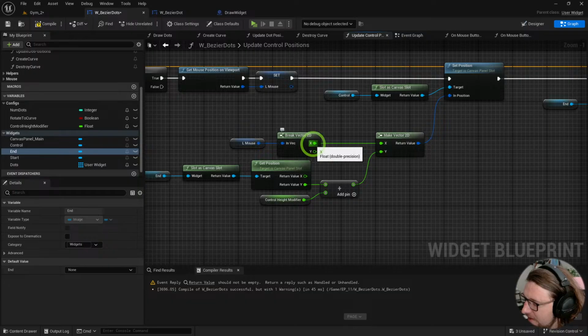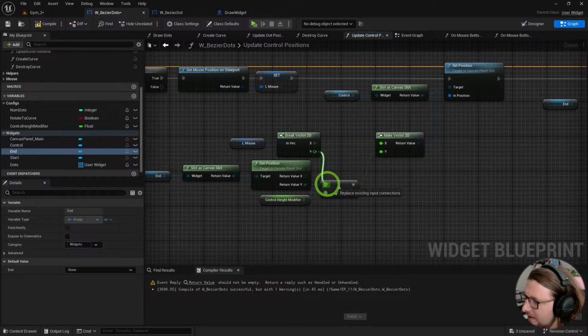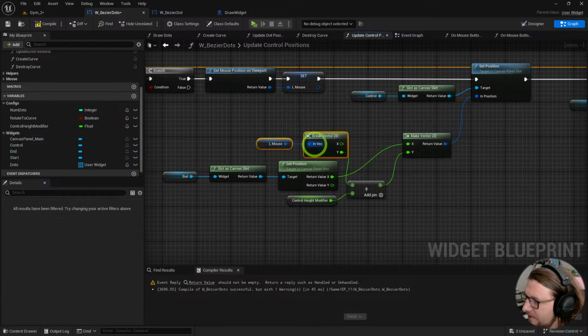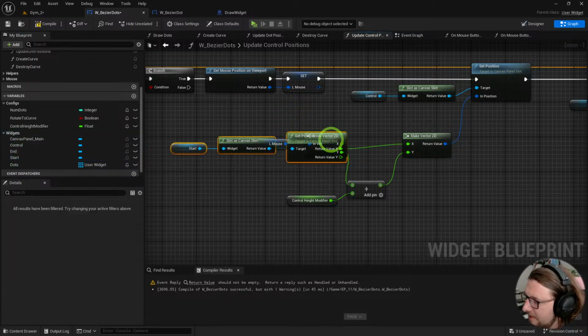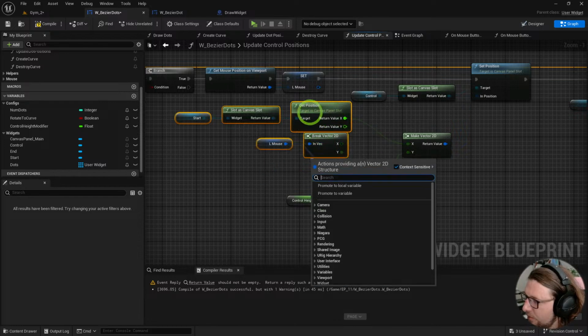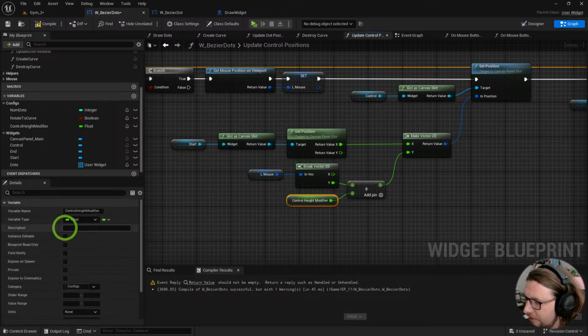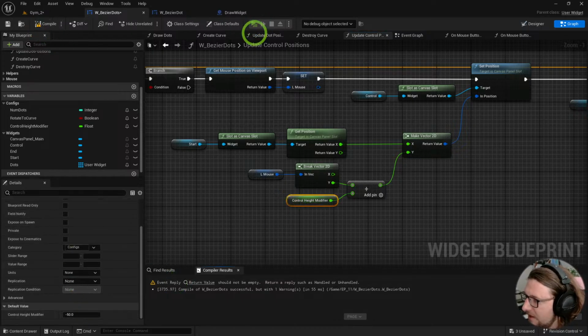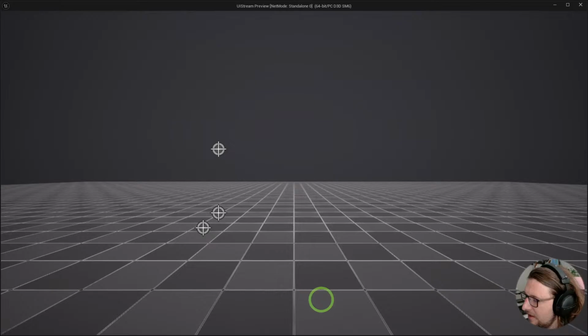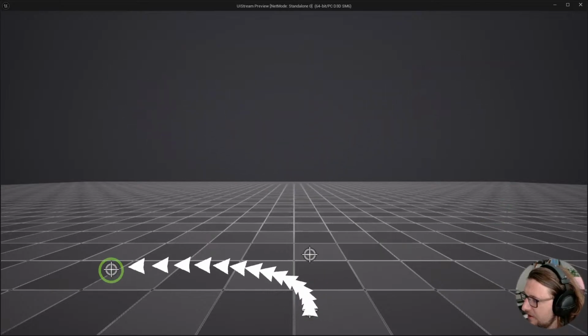So the mouse's height, and the control and the end points, no, and the start point's X, sorry. Start point X, mouse point Y. I did that wrong. And plus control height modifier, which in this case is minus 50. Yeah, so this is cool.